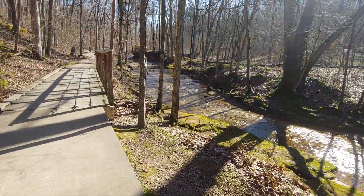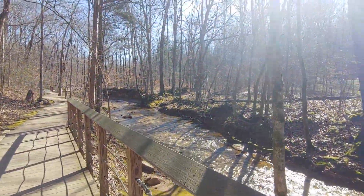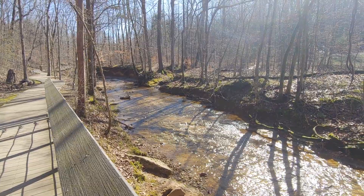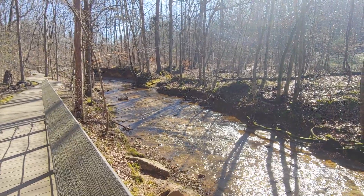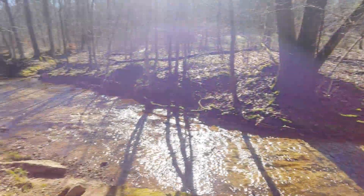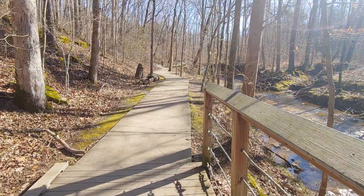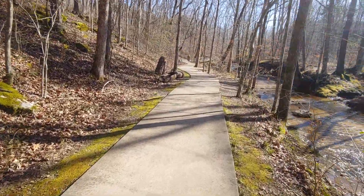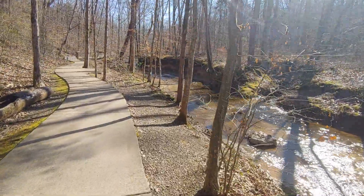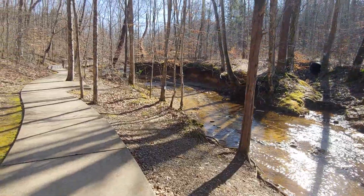I was concerned one day — there was a lot of red dirt in the stream, so I contacted a city official and said that there's some runoff and told them where I thought it was coming from, some new neighborhood. Apparently that was correct because all that red muck has disappeared from the stream. So yay!